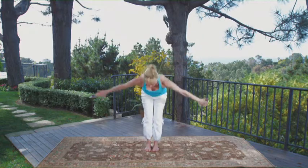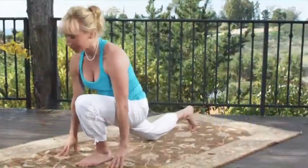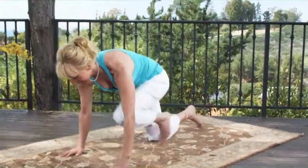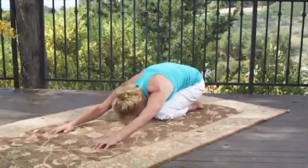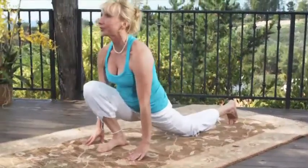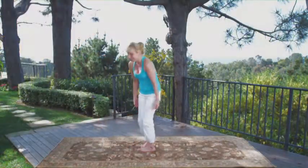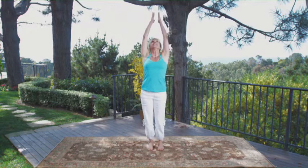And again, inhale, exhale. This time, bring your right leg back, inhaling equestrian pose. Exhale, child's pose. Inhale, right leg forward, equestrian pose. Exhale, hand to foot pose. Inhale, hands to sky. Exhale, hands to heart.